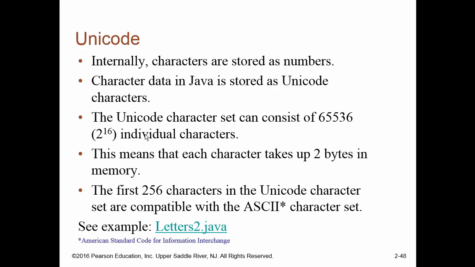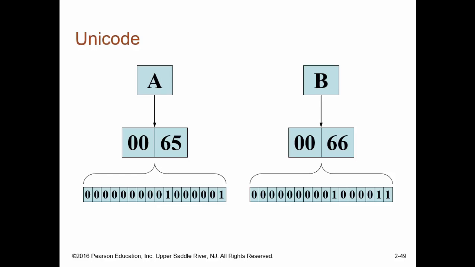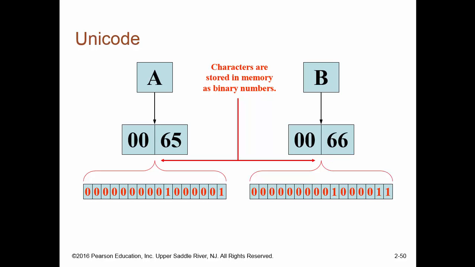But as we started to cascade and have more languages, 255 wasn't enough. So they created the Unicode character set. And actually this is a little old, because the Unicode character set now has over 100,000 characters in it. So basically it has all the characters for every language that currently exists. And there's even some left. So there's an example. Characters, as it says, are always going to be stored as binary numbers.